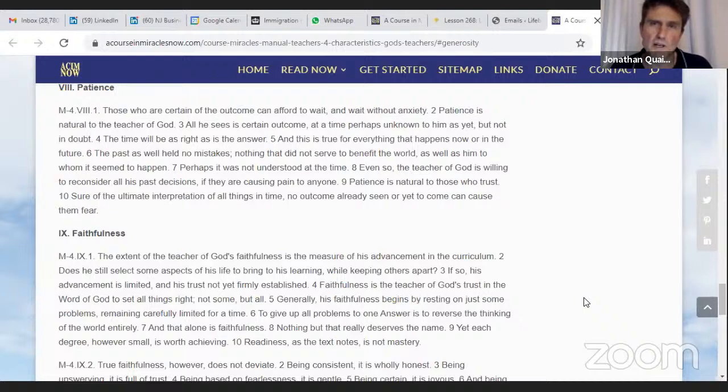And just keep watching your breath, staying in this nice, still, calm, empty, open but aware state through this practice of breath watching as you listen to these profound words from Jesus, our teacher, on patience. So he says, those who are certain of the outcome can afford to wait, and wait without anxiety. Patience is natural to the teacher of God.